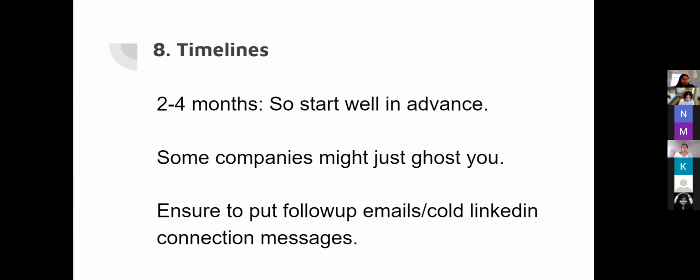So the thing is, please prepare well in advance. Don't think that I want a summer internship and I'll just start applying in April and see where it goes. Try to start as early as possible. For now, you can apply for summer, and also think about next year itself, or some fall or spring semester if you're allowed to do such internships part-time. Think about it well in advance, because it's not like you think about it and you've got it. There's an entire process associated with it, and you also need to be mindful of the other person's time, to make themselves available to schedule your interview.